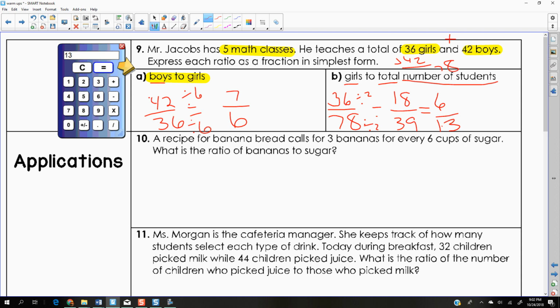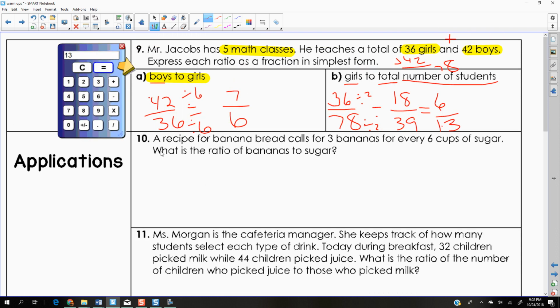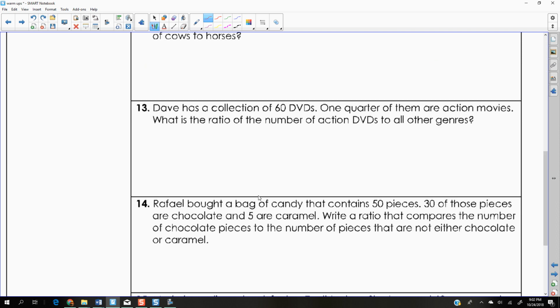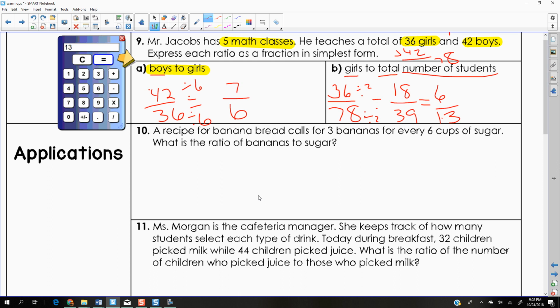All right, so go ahead, stop the video, and I want you to work with a partner. Find a partner and sit down and work these together. I can read the problems to you. I definitely want you to work these on your own. Let's see, what do you have? 1, 2, 3, 4, 5. You have 6 problems to do. So go ahead and do that. Show them to me when you're done, and we'll see how you did. If you have any questions, let me know.